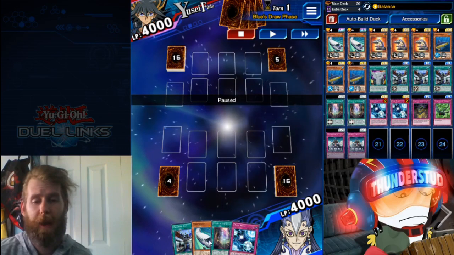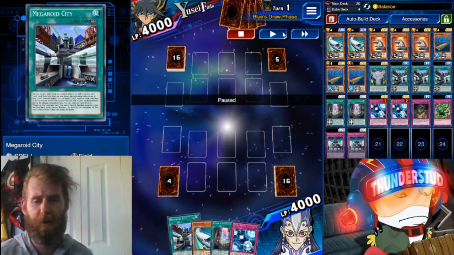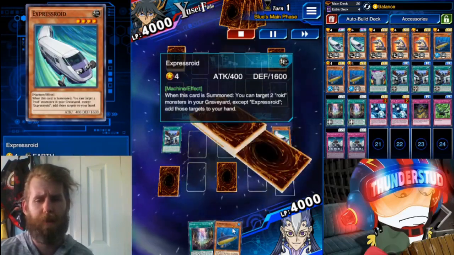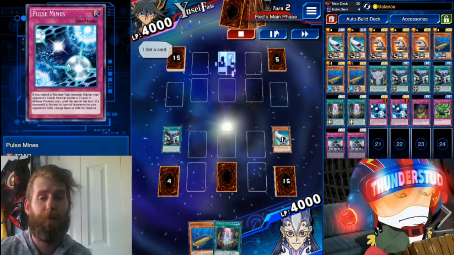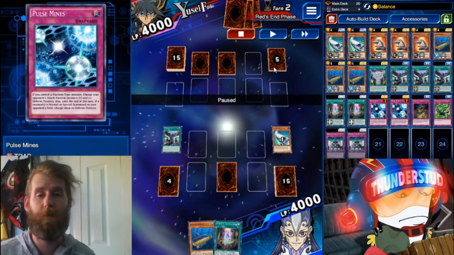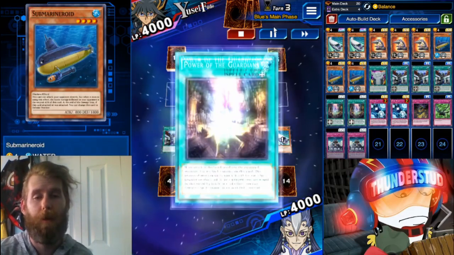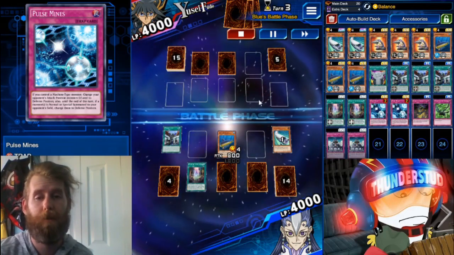So here, another bad hand, but with Megaroid City, you can still get your combo started, even a little. I use it on the Express Droid, I search our Submarine Roid, leave a Pulse Mines. It's a pretty risky move, because obviously the Pulse Mines is not live. So he could have OTK'd us. Instead, he doesn't even summon a monster, he got lucky. Another Pulse Mines. Put everything on the field, Power of the Guardians, our submariner, set 2 Pulse Mines.